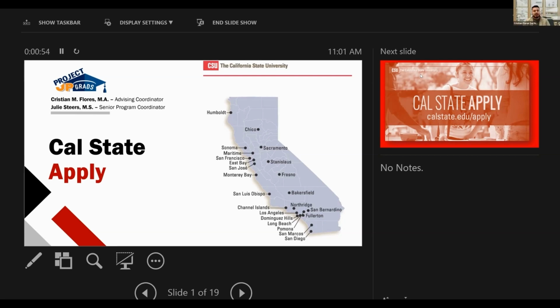Thank you. And so here at this workshop, part of our focus is going to be talking about the Cal State Apply application, which is essentially the universal application that the CSU system uses for undergrad and graduate applications. It is one of the steps necessary in order to be admitted to grad school. I'll also be answering any questions you might have and going step by step in the application, showing you what to look for for all programs, as well as answering any questions you might have.